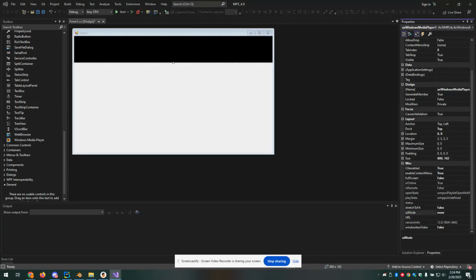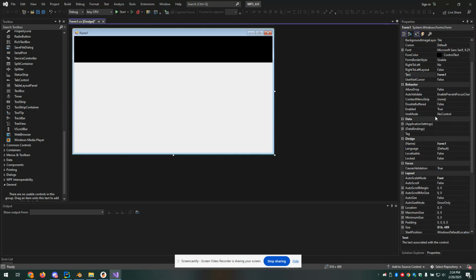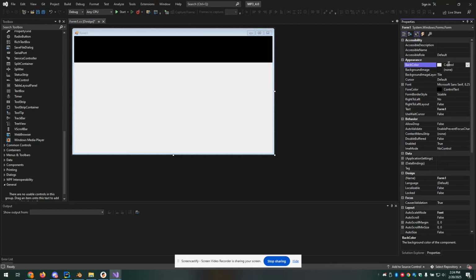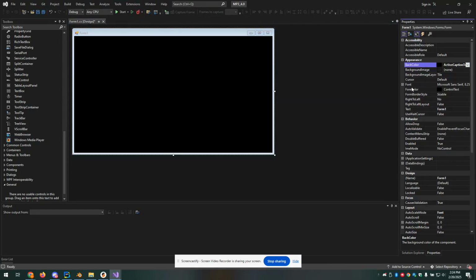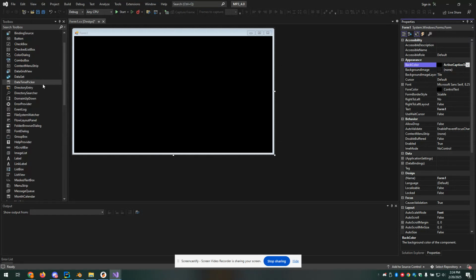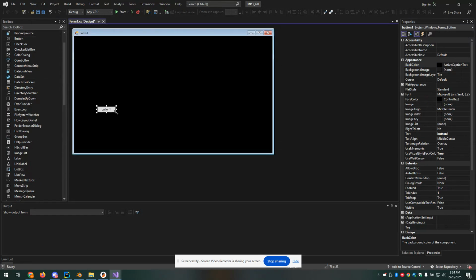So let's go ahead and start adding elements. I might even change the background right now. So I'm going to click on my form and change the background color to a black. And now I'm going to add some buttons. I'm going to create one and then modify it. But for the button to add some visual interest, there are a whole lot of things you can do right over here. I'm just going to show you some really basic stuff.